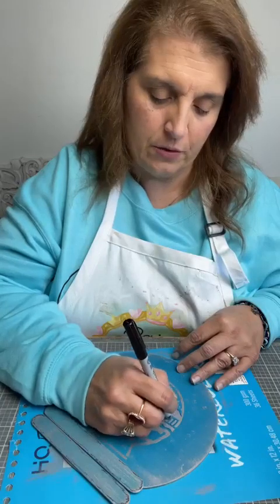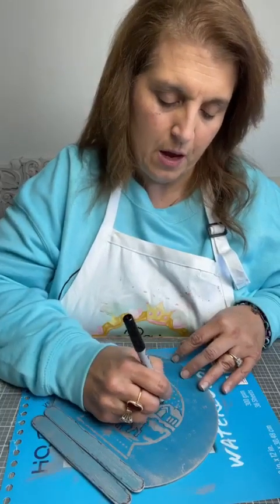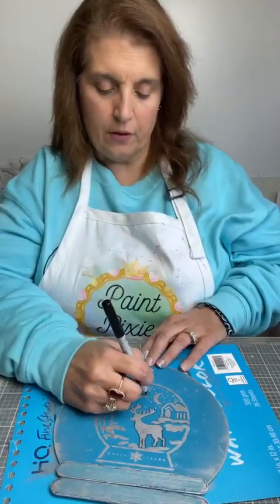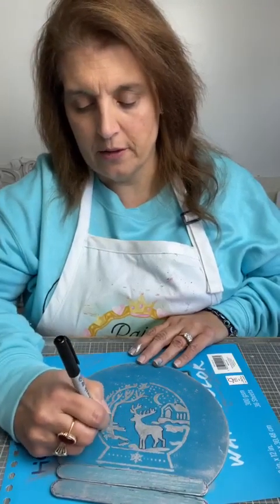You can kind of go around and do these things. Once I put snow on here I don't know how that would work, so I thought we'll put a little bit — I might put snow heavily in certain areas. I think it would be cool to have a little bit of that snow, which is glitter she gave us. It looks like really pretty opalescent glitter that you can put on strategically using your brush — put it a little heavier in certain places.